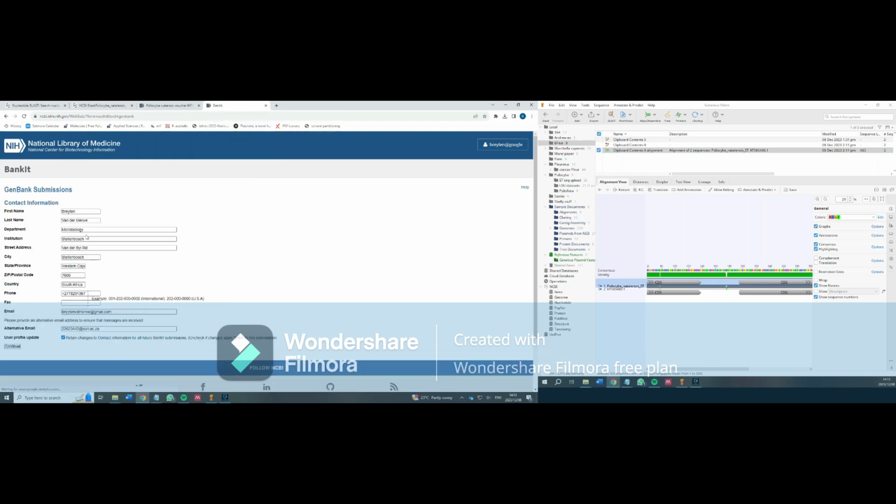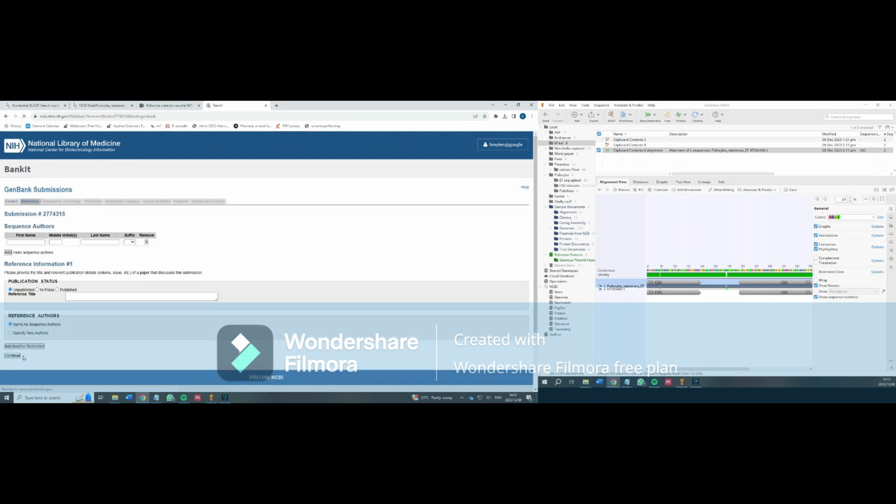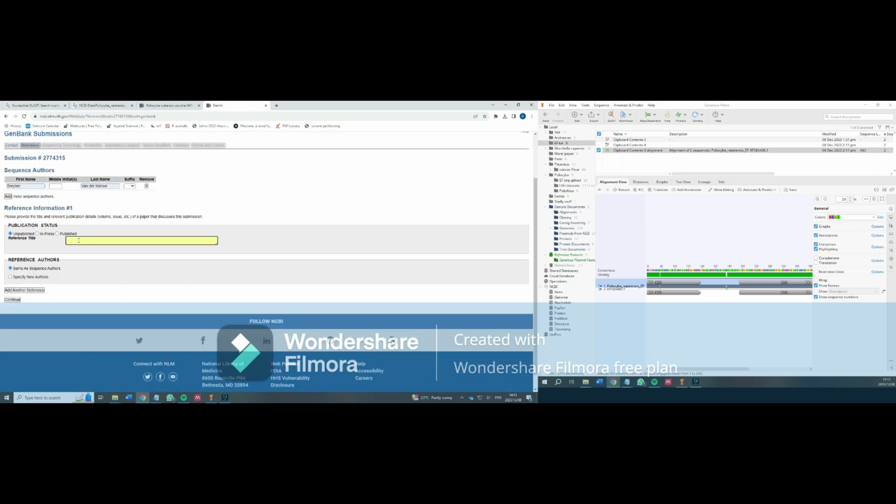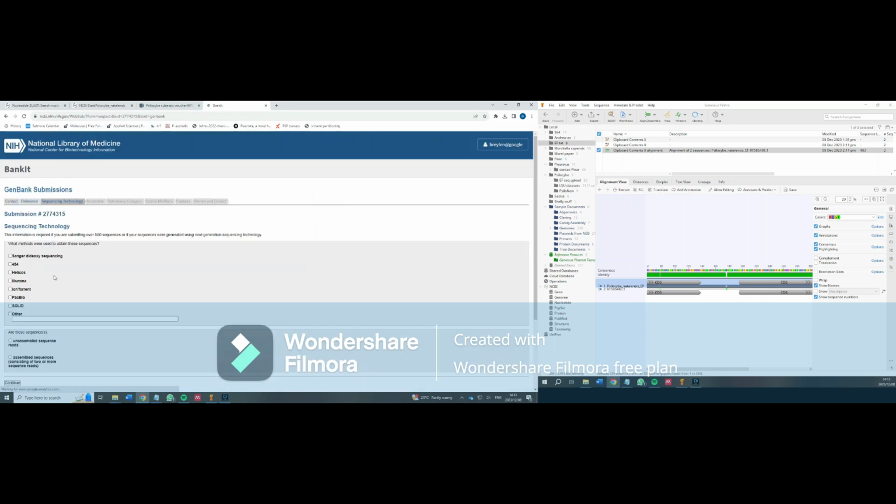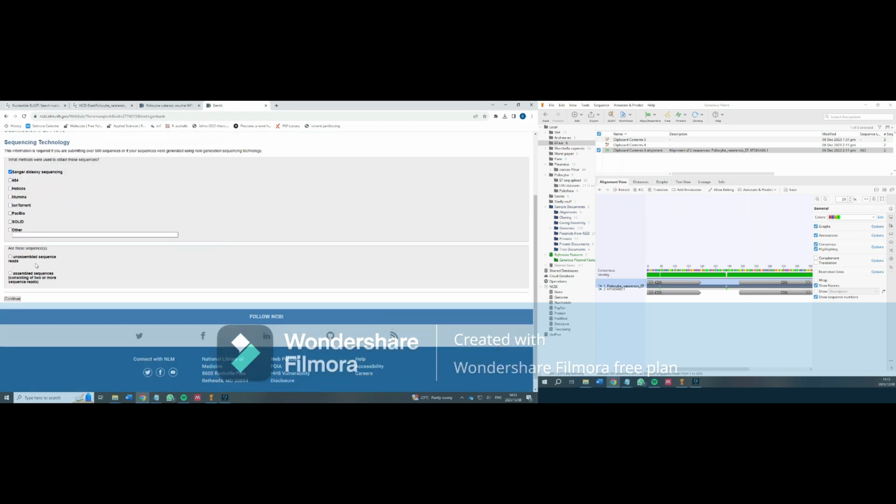And then just your details, doesn't really matter, you can do this on your own. On to the next one. This is pretty simple. And I just give it a name, but whatever, just call it that. It's still pretty straightforward. You're saying a sequencing with this one, and then it's an unassembled read.